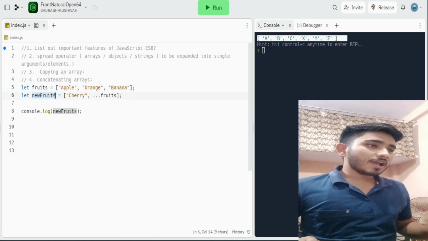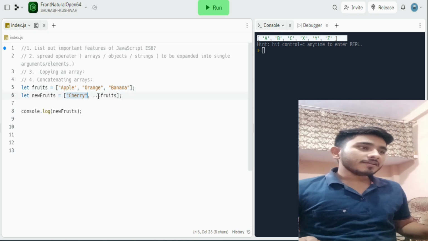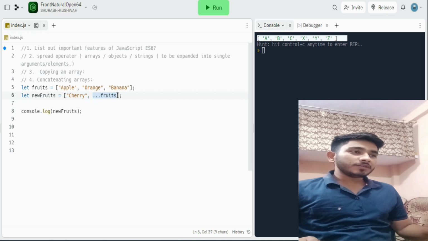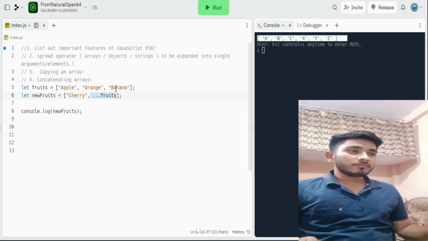Let's suppose we have the elements apple, orange and bananas. In the new fruits we have the first fruits array's elements inside, and in the new fruits we have to add one new fruit, cherry. After that we have to spread that array. So what will be the new output? The new output will be cherry, apples, orange, bananas.